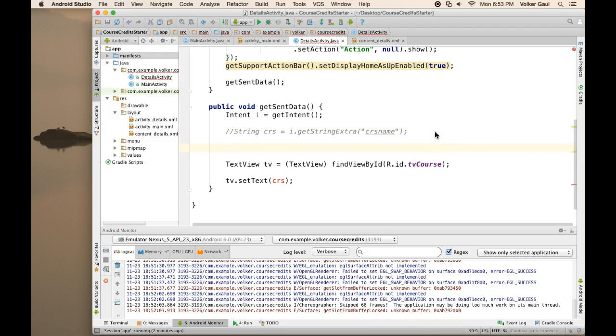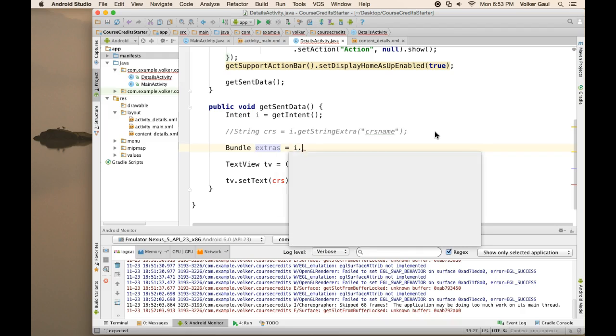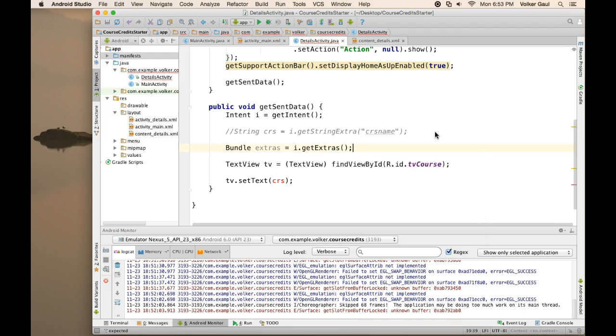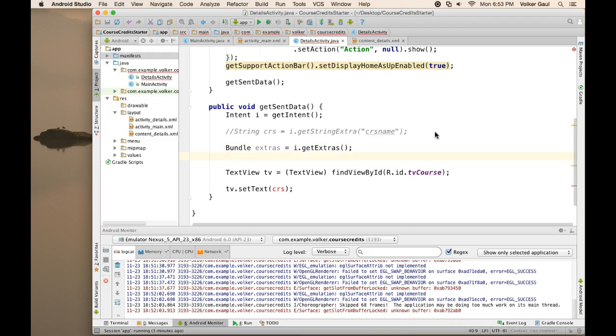This extras bundle has grown over time, so there's a number of different ways to do it. We can define a bundle class called extras, and that's equal to the i.getAll of the extras. And then you can say string CRS is equal to extras.getString, again with the key.